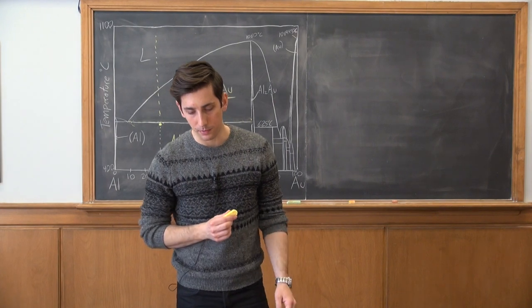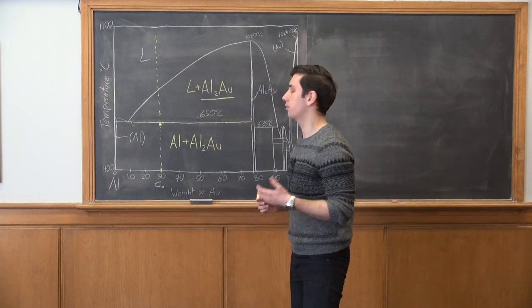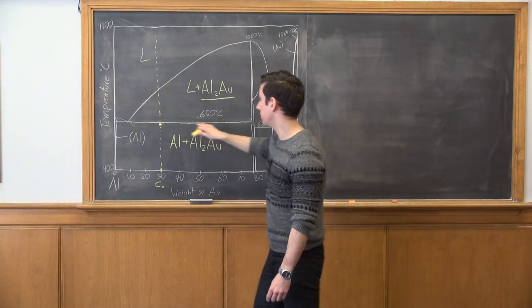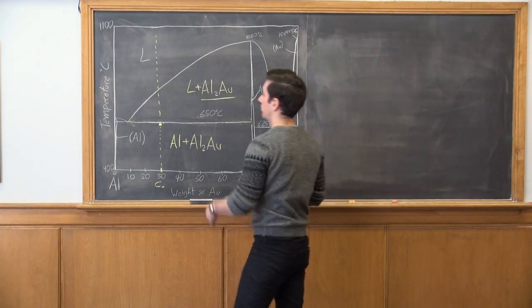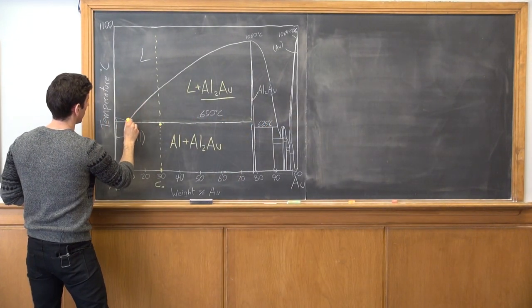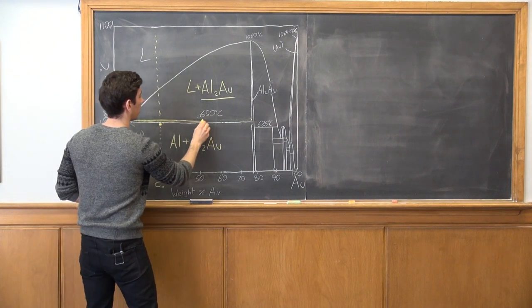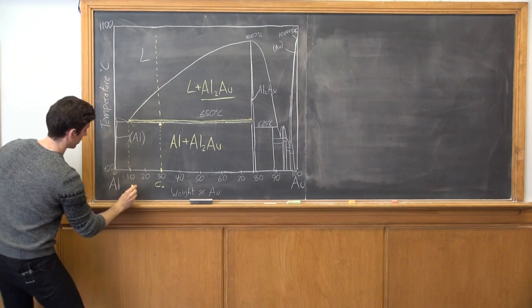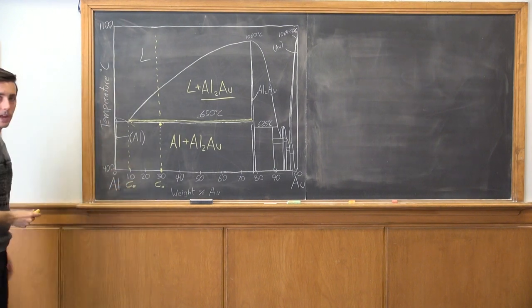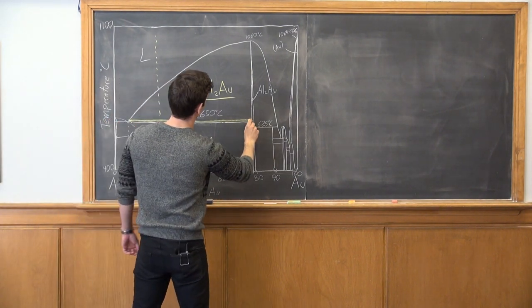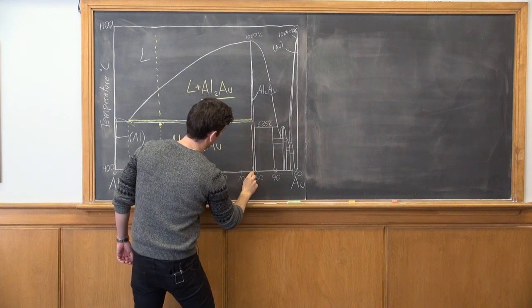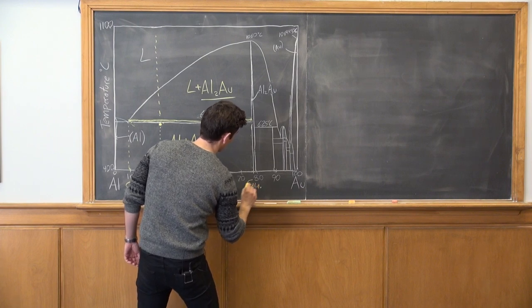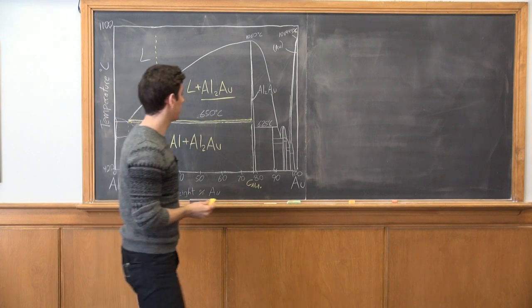Part B reads: what will the mass of the primary phase be? Since all of the primary phase in this case is formed before this eutectic transition, we only need to consider this region here slightly above the eutectic line and within this region here. So I'm going to draw my tie line just slightly above the eutectic line between the eutectic composition, which we'll label that as CE, and it looks like it's about 8% from the diagram. And that's going to go to the composition of the aluminum to gold, which we'll label C aluminum to gold.